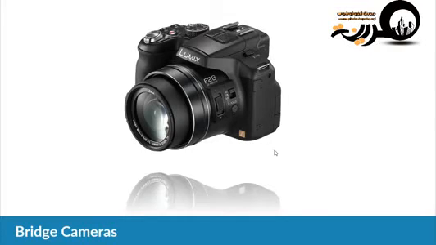The biggest difference with a bridge camera is that we cannot change the lenses on them. Generally there's a lens that we can zoom in and out. We usually have a really amazing zoom range on a camera like this. If you're familiar with the Nikon P900 series, they've got something like 85 times optical zoom on them now, which means that you get 85 times magnification on that lens, which is incredible, and incredibly convenient, especially if you're into wildlife photography and so on. Having that zoom range at your disposal is invaluable, it's something you actually can't really achieve using a DSLR.